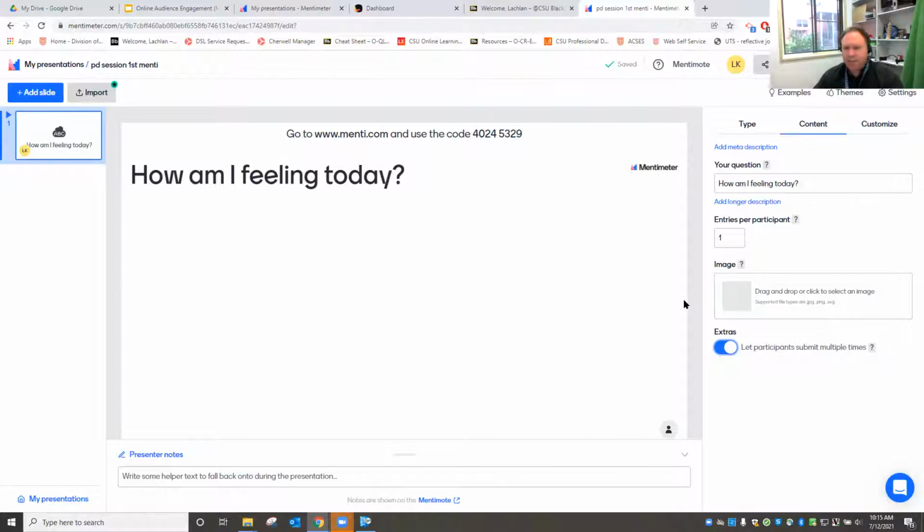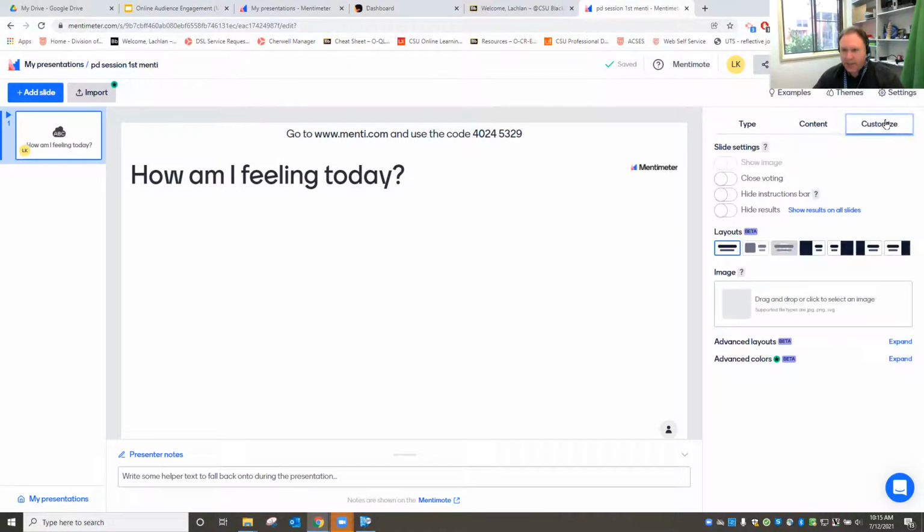At this point, this activity is ready to go, but I want to have a little bit of a closer look at some of these other options. The type we looked at was the type of interactive activity, so I'm not going to go back to that. The content we're looking at here, but under the Customize tab, I'm able to shut down voting if I don't want people to be able to vote anymore. Hide the instruction bar. So up the top of the activity on the slide at the moment, we can see an instruction for an audience. And this is more for a face-to-face audience, for example, that are holding their mobile phones. And it says, go to this address and put in this code, and then you can participate in this activity. That's the use case for instructions.